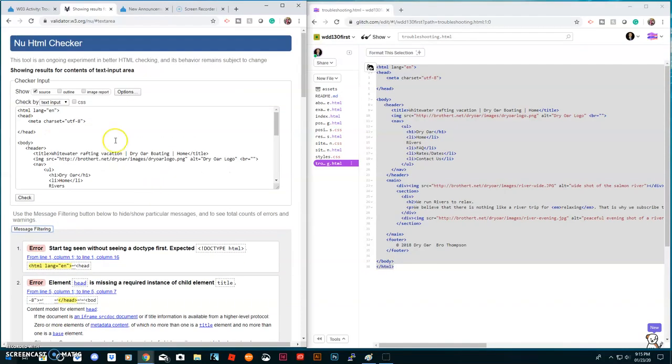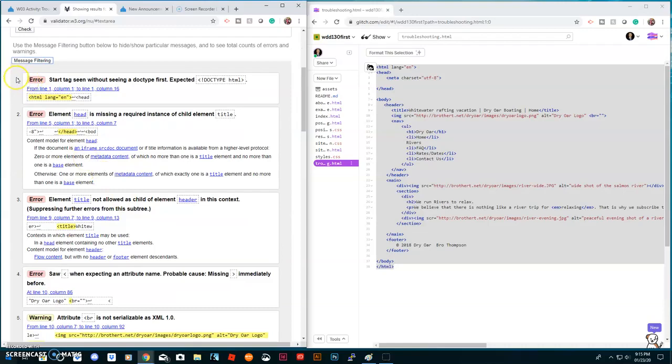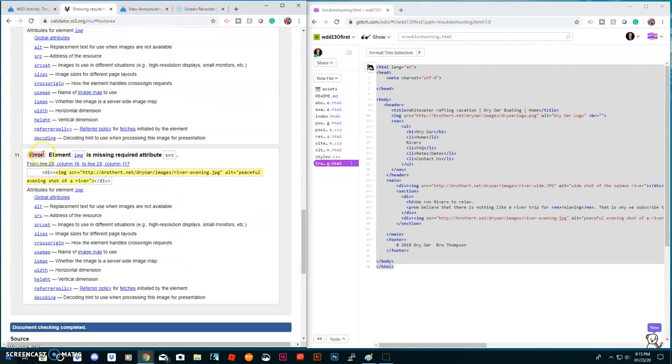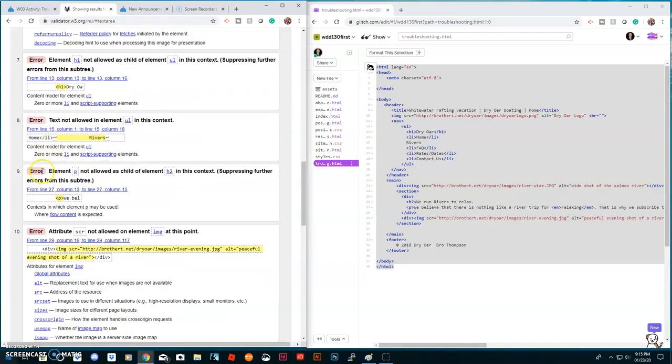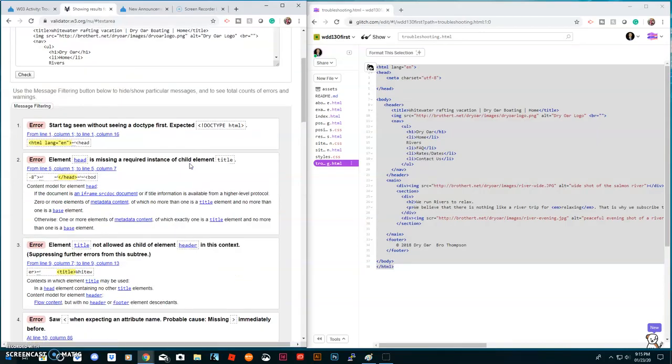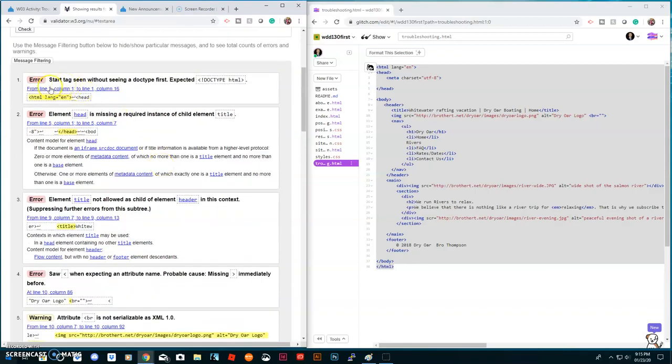By direct input, we can now check this markup, and we need to try and address these issues, and don't be overwhelmed. You'll notice it's giving us a number of errors, starting with 1 all the way down through, looks like 11, and not everything you see is an error. What's red is an error, but sometimes you get something in yellow, which is a warning. It's also necessary to address them, starting at the top and working your way down, because oftentimes one error or warning at the top can cascade and create other issues in your markup or your CSS.